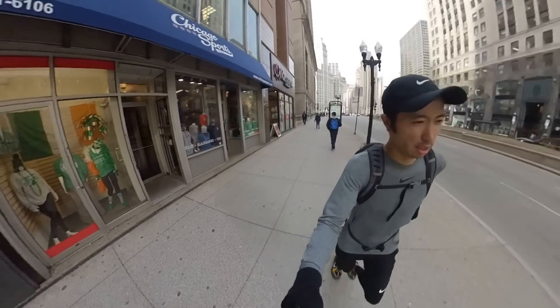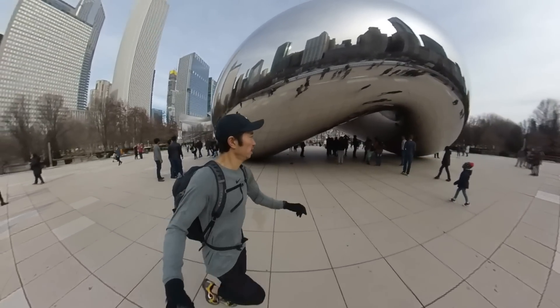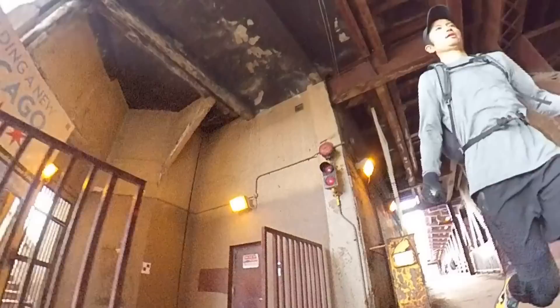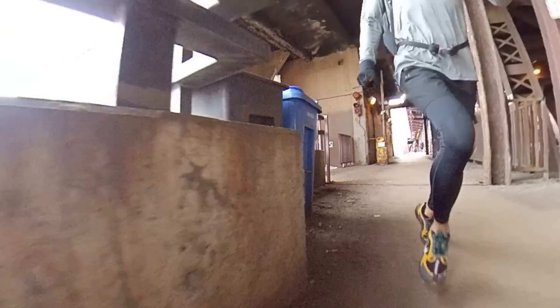But the magic for me is the way they can erase the selfie stick I'm holding without making it look too obvious that it was even there. I posted a couple of clips to my Instagram story — one of me running across the bridge — and one of the comments asked whether I'd gotten a new drone because they couldn't see how I was getting the shot. It didn't look like I was holding anything in my hand. A drone in that part of Chicago would have definitely caught the attention of many levels of state and federal authority, so that's not something I'd recommend. But getting that shot on this was really quite awesome.